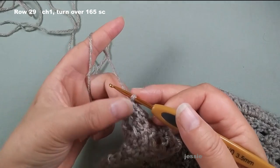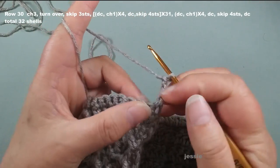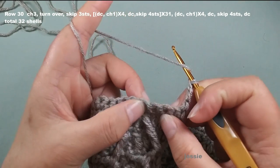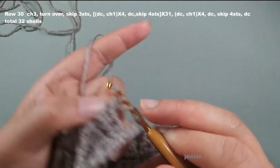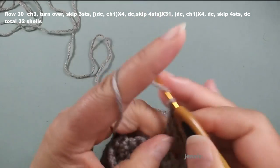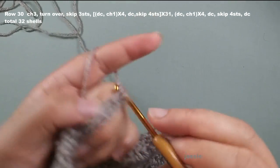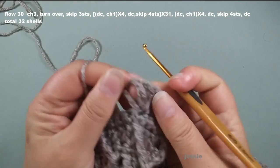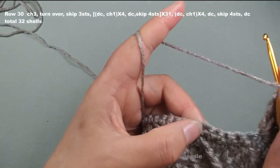We start to do round 30. We do chain 3, turn over. Finish here, we only use single crochet from triple crochet, this one. Okay, so here we should skip 1, 2, 3. We use this one to do double crochet, chain 1. So here we have 5 double crochet, 1, 2, 3, 4, chain 1 space. Finish here, no chain, you repeat.